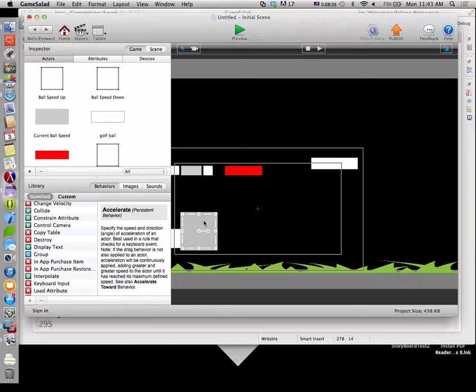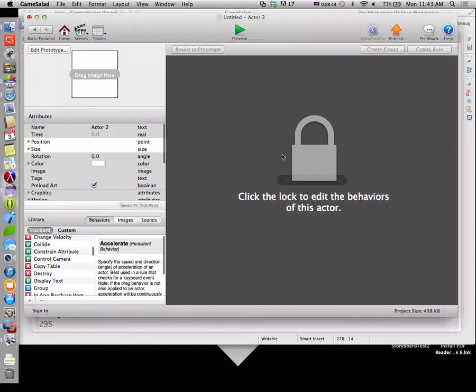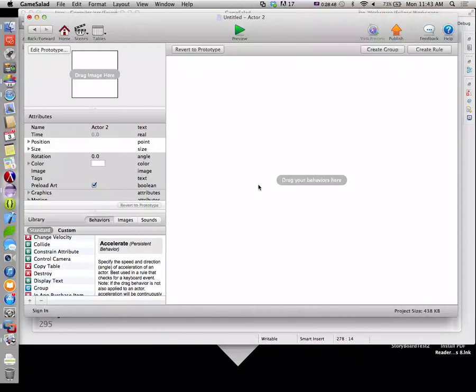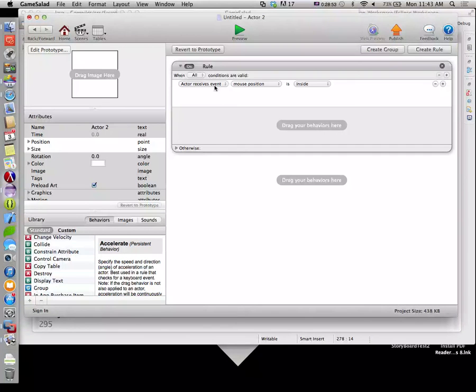Edit the instance. Edit which instance? Of the block? Of this guy? Yeah. Okay, so that when the start button is pressed, it destroys. How do I find out that the start button is pressed? When current ball speed is greater than 0? Because that's what the start button does, right? Okay.